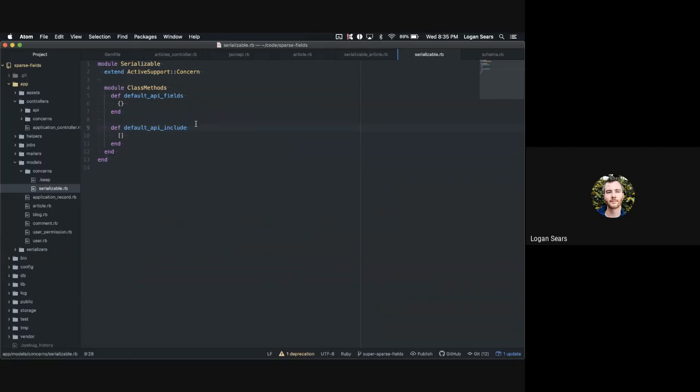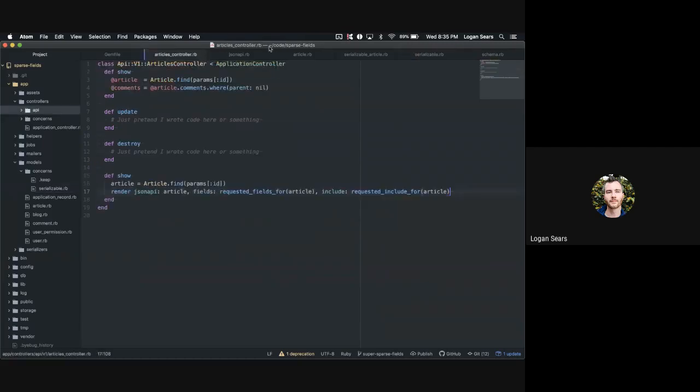Usually when you're making a query in Active Record, you do a dot includes and you pass in the array of things that you want to include, or a nested hash if there are child relationships. Technically, you just spent this entire first part of sparse fields creating that hash anyway, and you just throw it in the controller, or you can have it literally as part of your serializer optimizer concern that dynamically does it for you and never blinks twice.